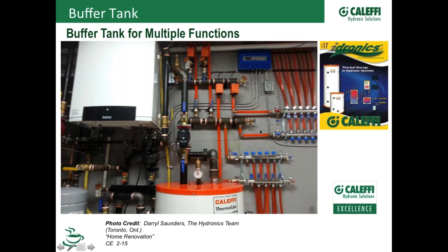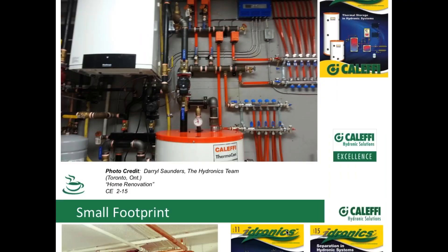Pretty much any of our valves — zone valves, mixing valves, balancing valves with a one-inch G thread (straight thread) — you can now choose different types of tailpieces. You can mix and match: thread on one end and press on the other, so no on-the-job transition fittings needed. It's all built into the tailpiece you buy from us. He also has an additional air separator in the piping, which is no harm — knowing this isn't a micro-bubble type device, having more than one place to get air is fine.